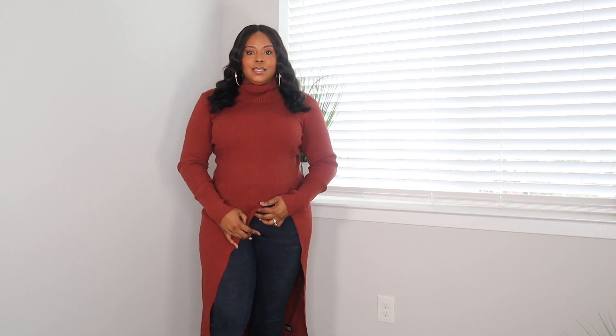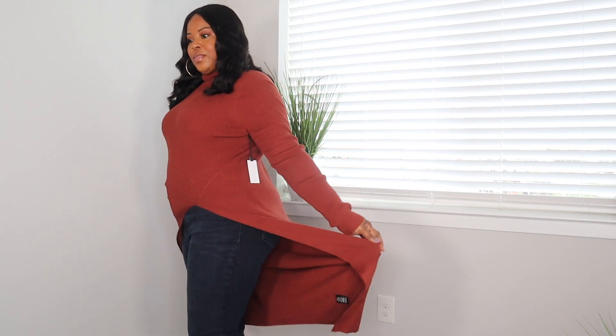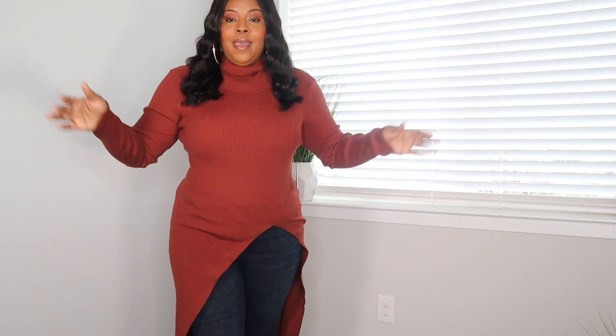I was mistaken — this is not a dress, this is a long sweater. How cute is it? It's got a nice little slit right here. I think it fits me good. This is definitely a really nice color on me. It's super long in the back. This is cute — I wasn't expecting anything like this. Never tried on anything like this, but I definitely like it.